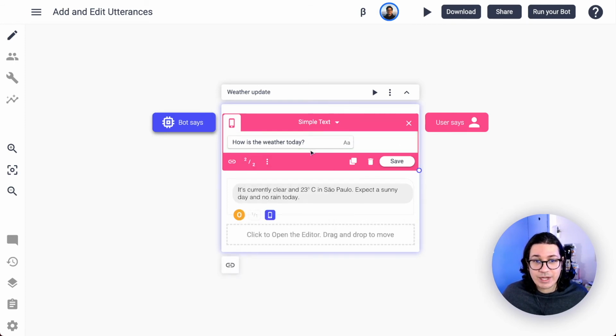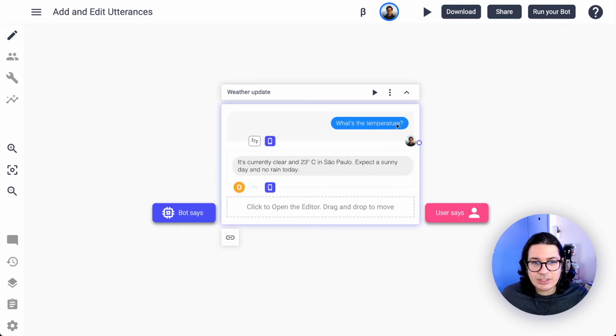Then you're going to see there is green now, and then I can just type a message, something like, what's the temperature? And save it. So you can see that the same question can be answered with this particular answer here. And me, as a conversational designer or the AI trainer, I can be just thinking about variations of these questions. So this is going to be really helpful for my NLP engine. So the job is pretty much to be adding new utterances to this.